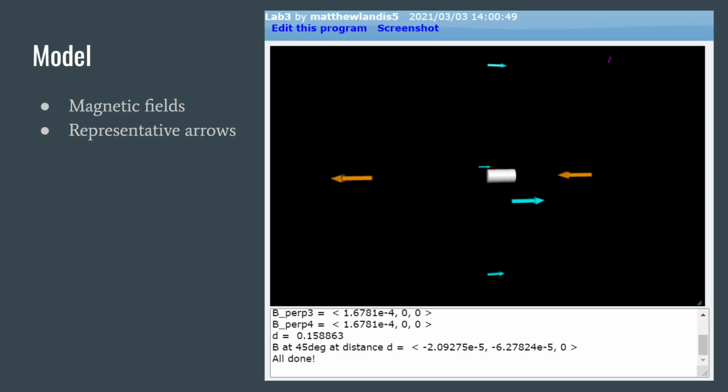As you can see in the print screen of my model, I modeled the magnet with its approximate size and magnetic dipole. I then calculated and represented the magnetic fields at the positions discussed in my code. The 2 orange arrows on screen represent the field directly on axis to the magnet, while the 4 cyan arrows represent the perpendicular positions off axis. The small purple arrow positioned in the upper right corner represents the magnetic field at the position 45 degrees off axis in the x and y.